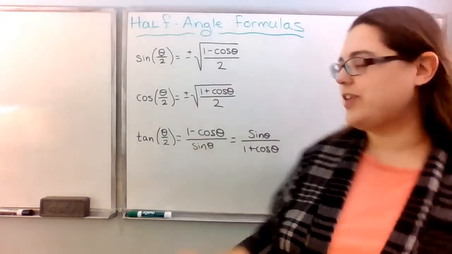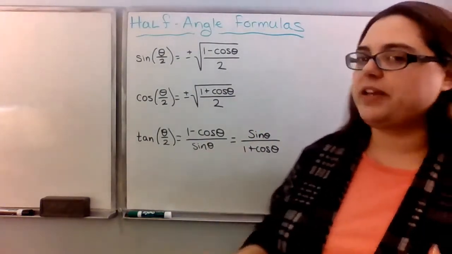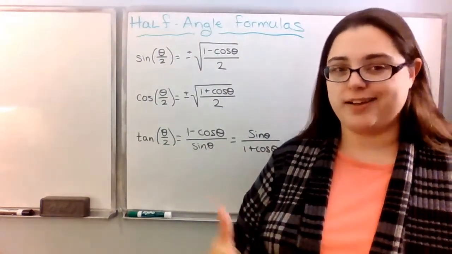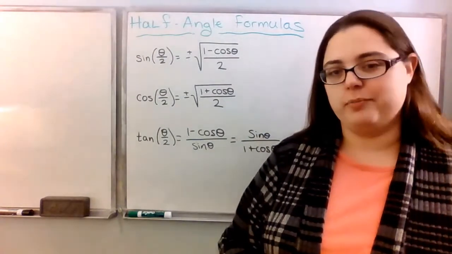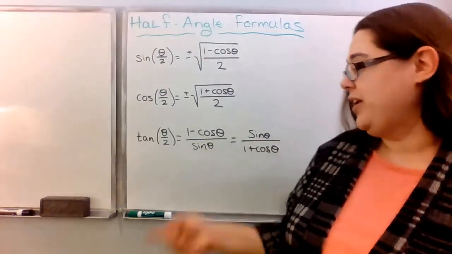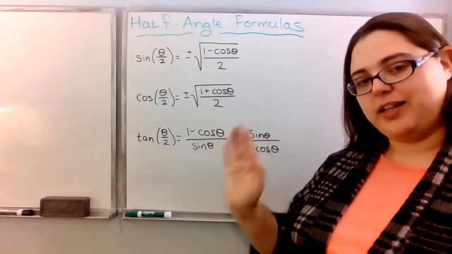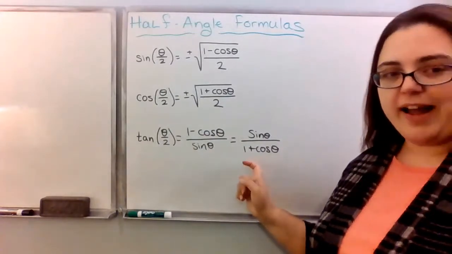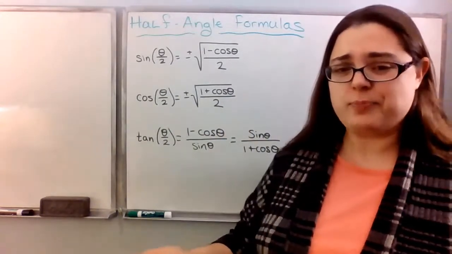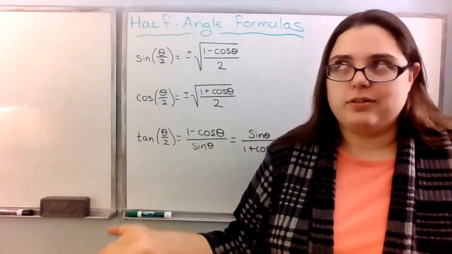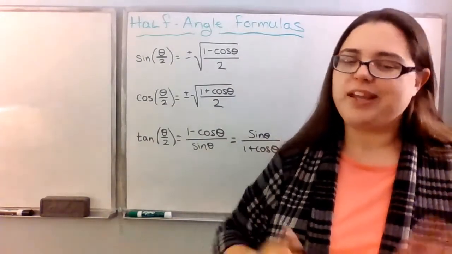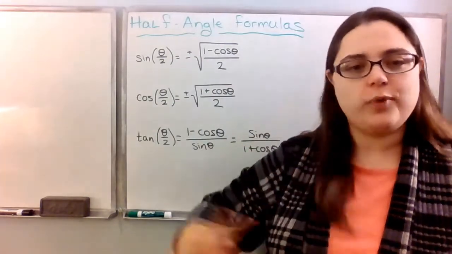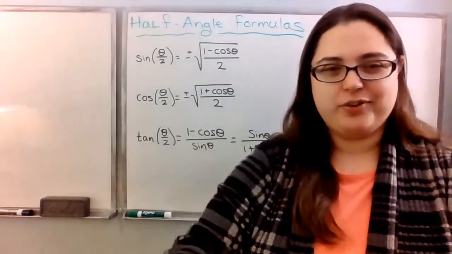Usually the way that I choose which of these two I'm going to use is based on whether sine or cosine has a radical. Like if cosine is √5 in the numerator, but sine doesn't have a radical, then I'm going to use this one because that's going to keep the radical in the numerator of the fraction and make it easier to simplify. Whereas this one would put a radical in the denominator, and that's messier. That's not a hard and fast rule. It's just a guideline to go by. So let's go ahead and get started with one example of using a half angle formula.